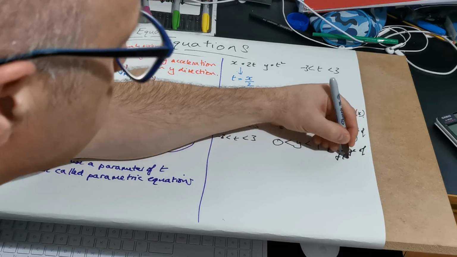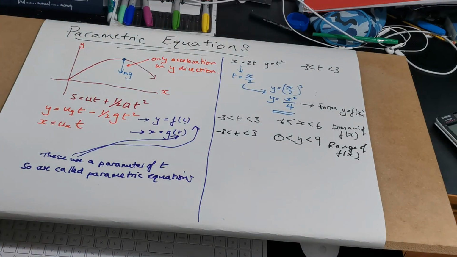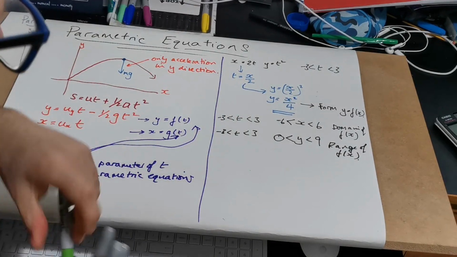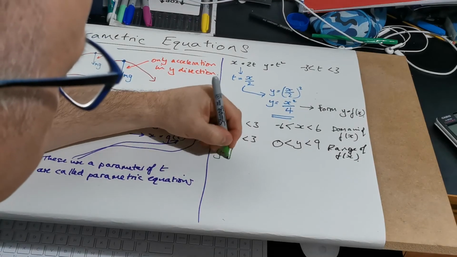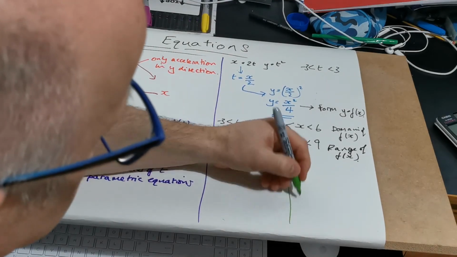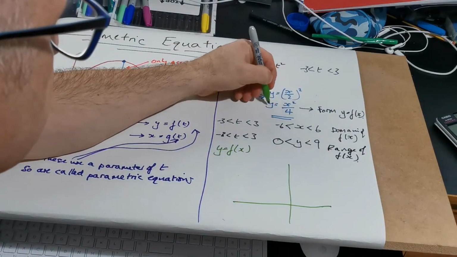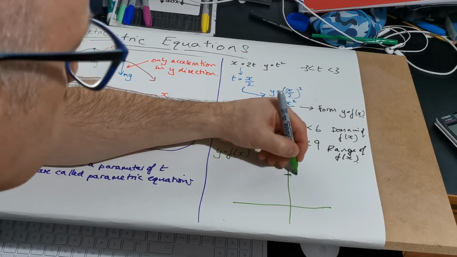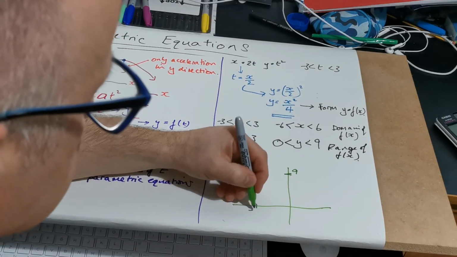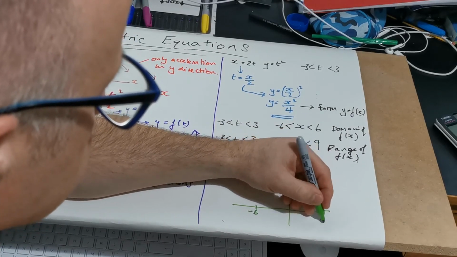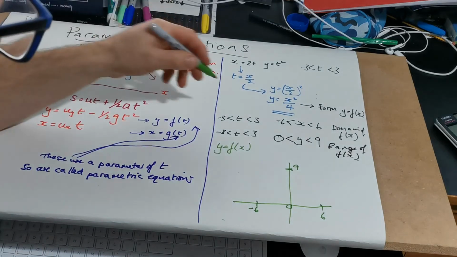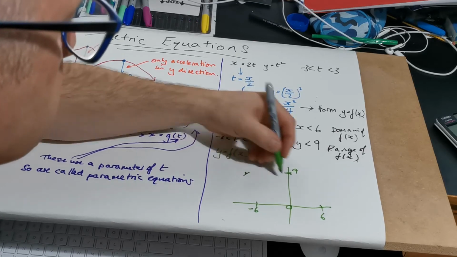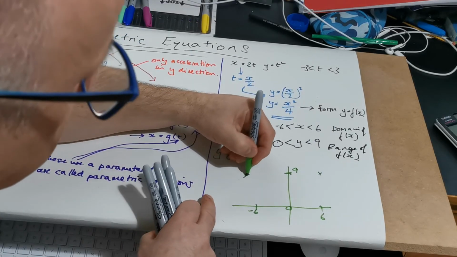So that is the range of f(x). And the final part of our question asks us to draw y equals f(x). If I put my axes in here, so I've got y equals x squared over 4. I know that my range is going from 0 to 9, my domain's going from -6 to 6, and I know it's a quadratic graph, and I know it's a positive quadratic graph. So let's go from there to there.